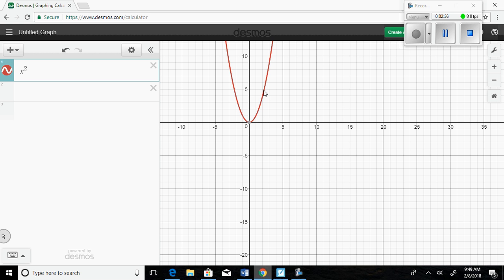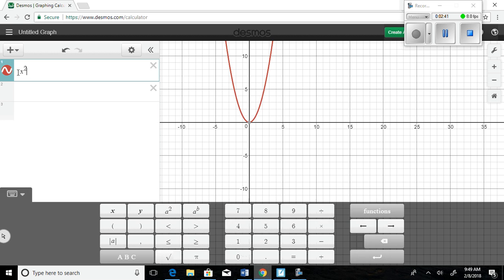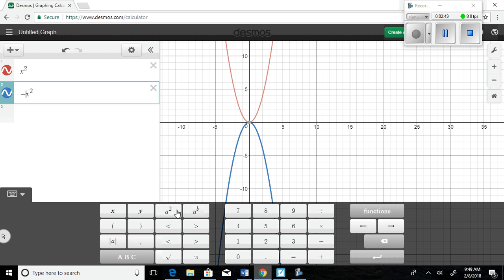So at 0, 0, that's my parent function. That's my Mama Bear, right? And so A is what would go in front of it. So here's their little child, right? Here's baby bear. If I make him negative, see how it flips the other direction? So now it's negative. If it's positive, it goes this way.